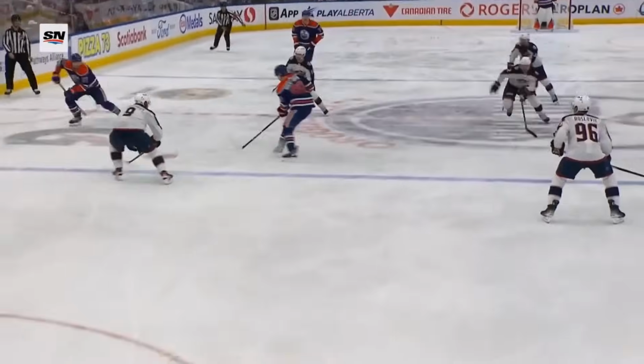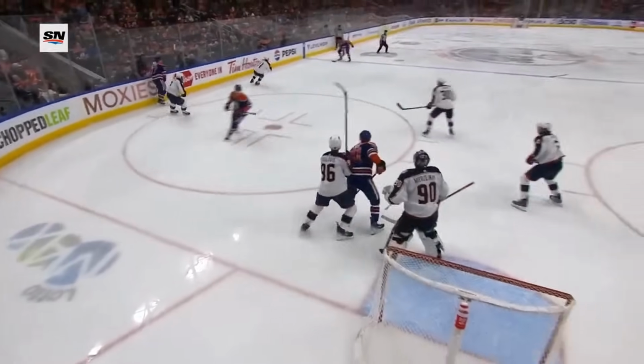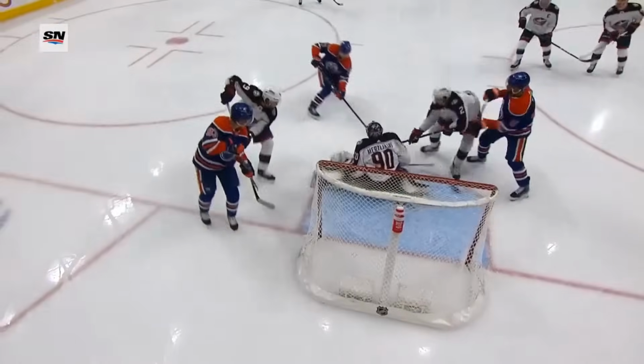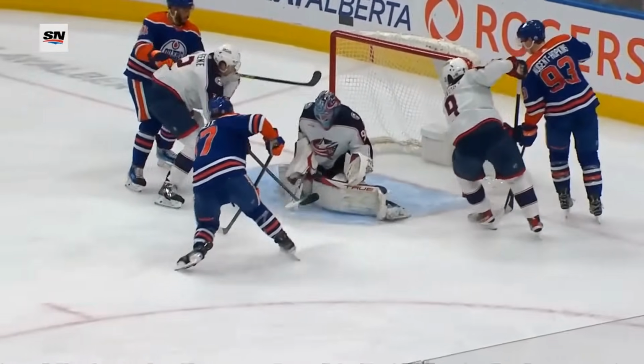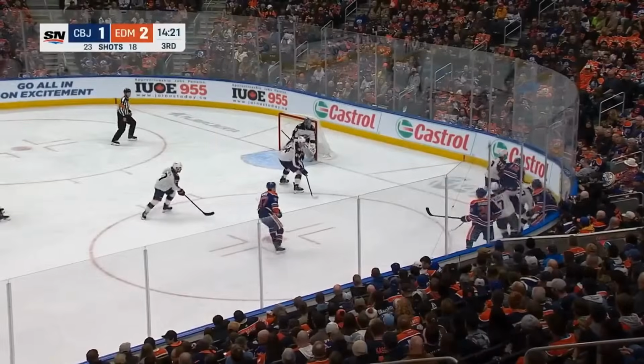They have a couple chances after a real good Holloway line shift, turning the puck over and keeping it alive, and you just start to push a team back. You can see how deep everybody is for the Blue Jackets. Shoot the puck. Get some traffic in front of the net. We talked about it. This is the type of goal that was going to find the back of the net. Goes off the skates of Nugent-Hopkins, off the post. The second opportunity by Fogle.